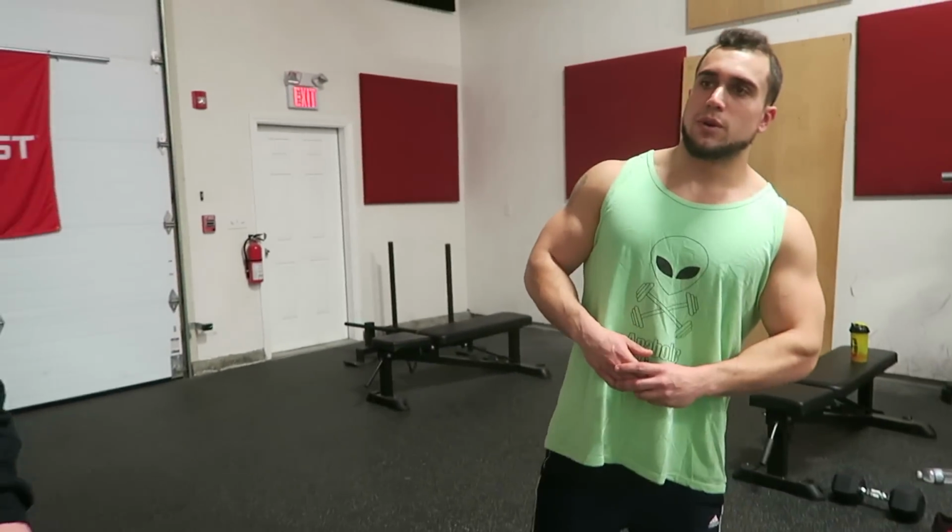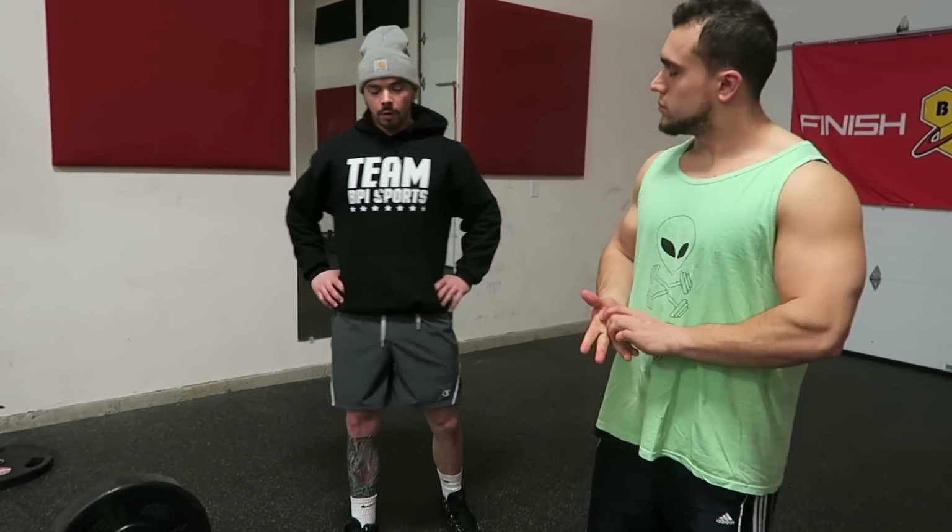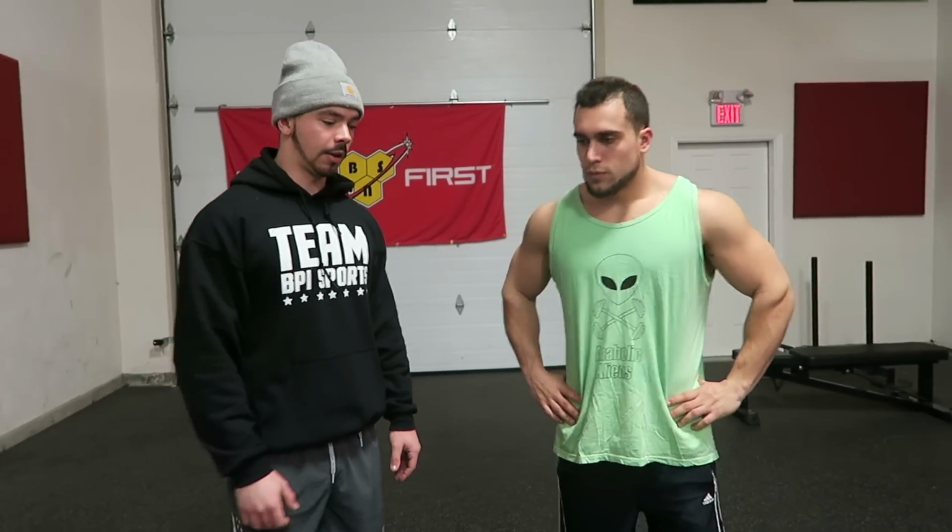For sumo too, I've found it's much harder off the floor and the lockout should be much easier. Exactly. Everybody's different. Typically with sumo, off the floor is a little bit harder, and then your lockout will be good. It depends on the person though. Some people with conventional are really quick off the floor and their lockout is not that good. It just depends on what your weaknesses are and what you need to work on, your accessory lifts, and obviously mobility and stuff like that.